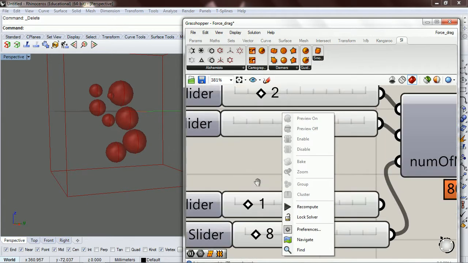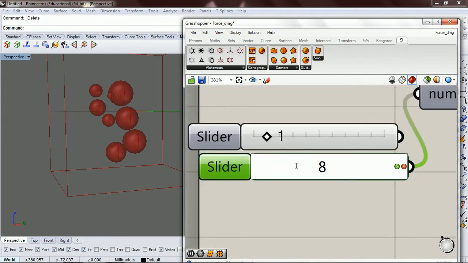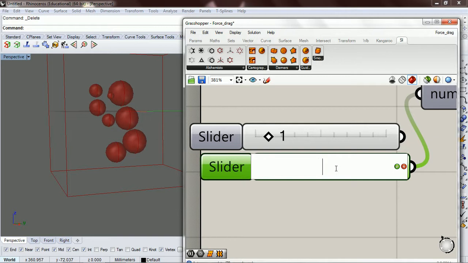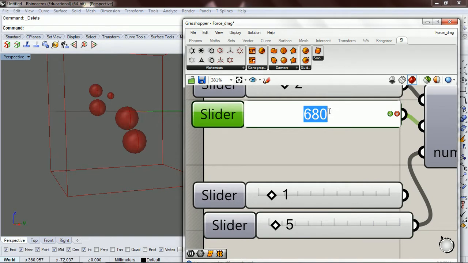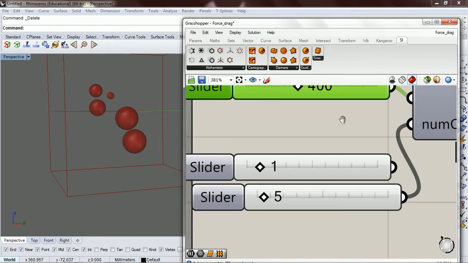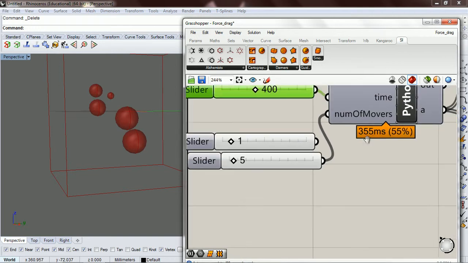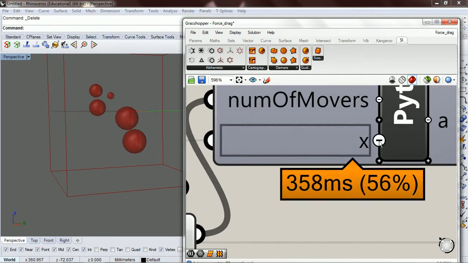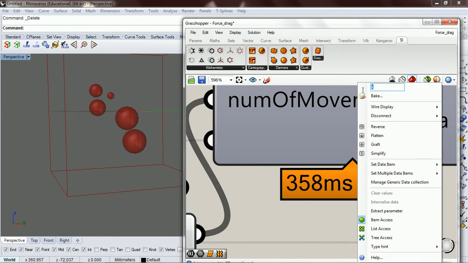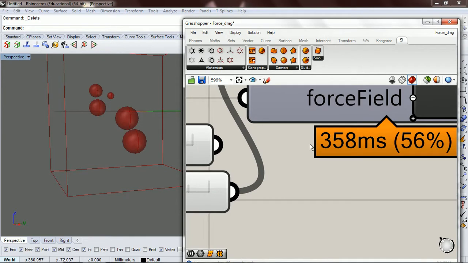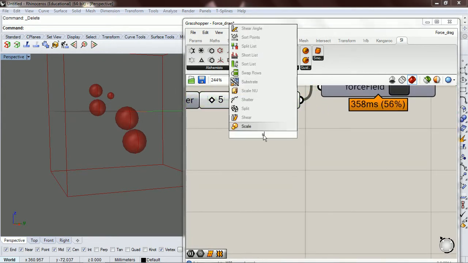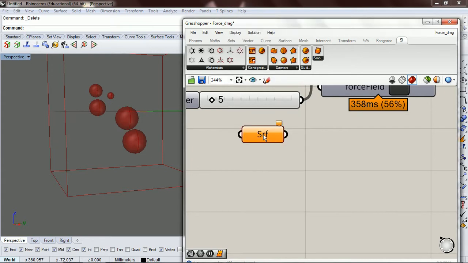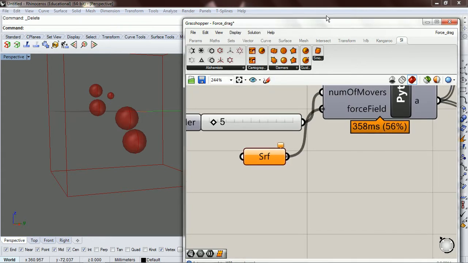So let's change the number of movers down to 5. Let's change the time down to 400. And we're going to make a force field. We're going to make a surface and pass that surface into the force field.